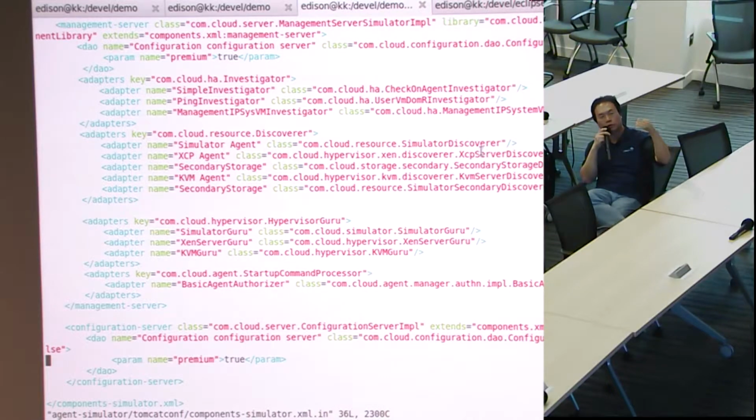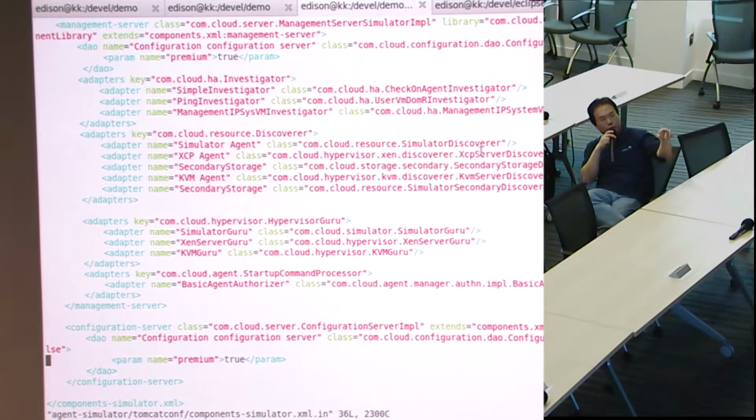I pass in and use the variation in the URL to tell us what type of host you want to discover. In 3.0 and on, because of the pluggable service, you would be able to expose an add simulator host or add Xen server host instead of a common add host. But the simulator hasn't done that yet, so it needed to add this simulator discover.